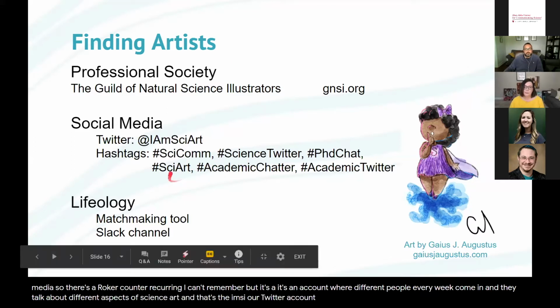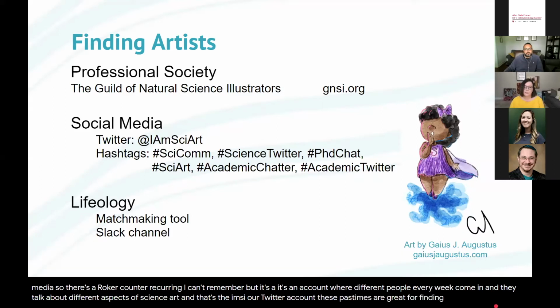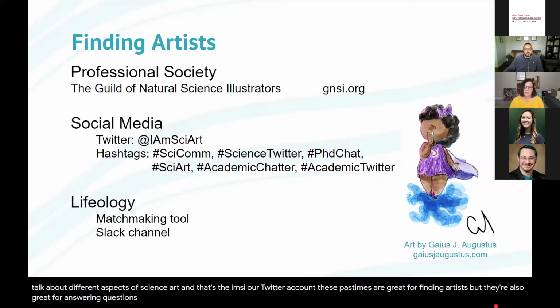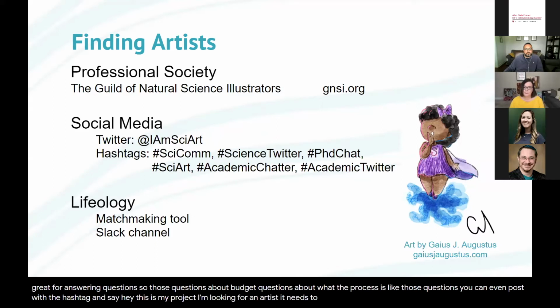But then there's a bunch of hashtags you can follow, and these hashtags are great for finding artists, but they're also great for answering questions. So those questions about budget, those questions about what the process is like, you can even post with the hashtag and say, hey, this is my project. I'm looking for an artist. Any suggestions? And I've seen that work fantastically for a lot of people.